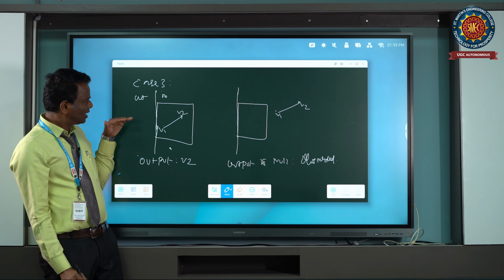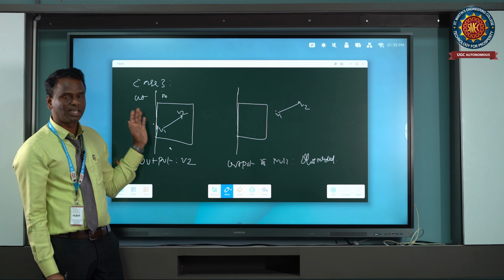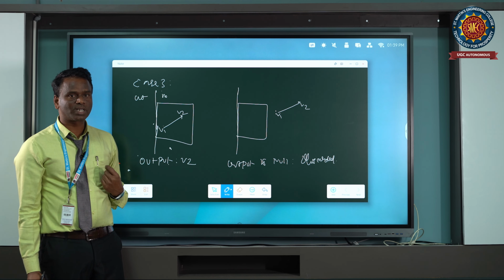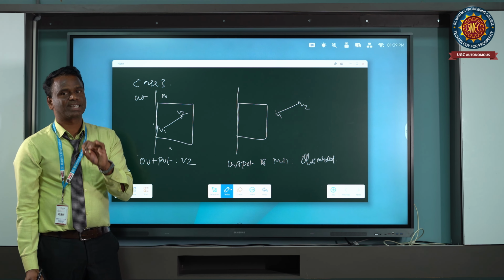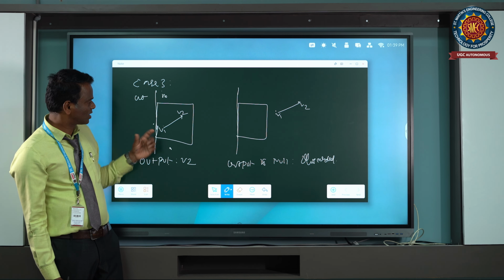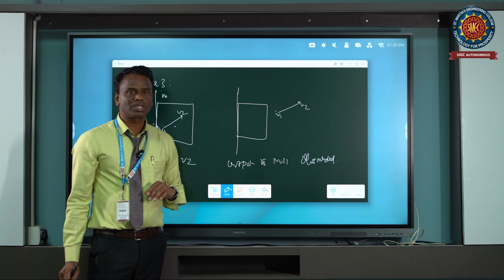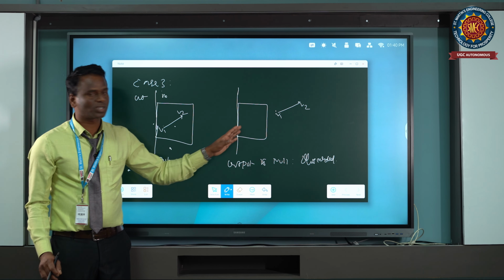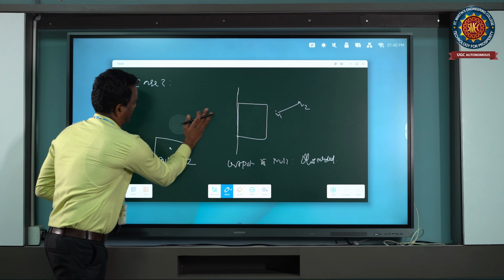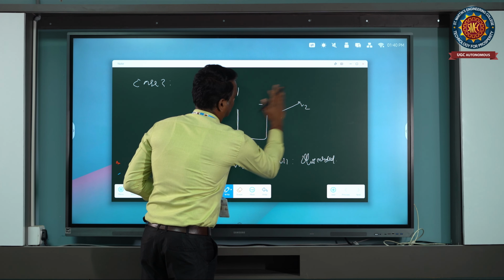So what is the first case? If the edge is coming from outside to inside of the window, then we have to find the intersection vertex, then the end vertex as the output. And second case, if the edge is coming from inside to outside of the window, we consider only the intersection as output. Then third case, if the edge is completely inside of the window, we consider the end vertex as output. And fourth case, if the edge is completely outside of the window, then no need to consider that particular edge, and simply we can reject the polygon edge. The next one, what are the scenarios we have to follow in case of the polygon clipping algorithm?